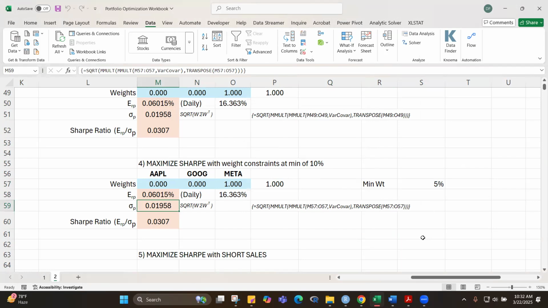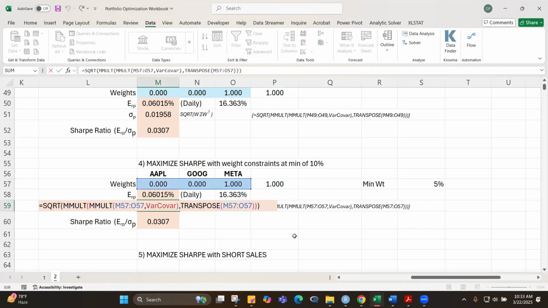Okay, anyway, kindly help me check why it's not giving us a solution, class. The solution here for the maximum Sharpe ratio returns Google and Apple to be 0. So you can impose that no asset should be 0. That's why we're saying here that the minimum weight is 10%. So that should be okay. I don't know why. The formula is okay.